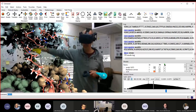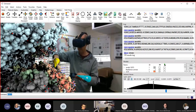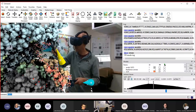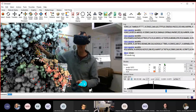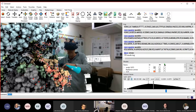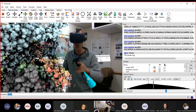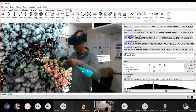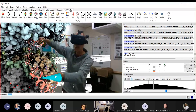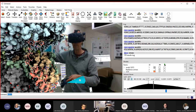And I see I've stretched my linker here quite a lot. This part is stretched and it started pulling on the protein. And I also see I screwed it up. The linker was supposed to go from the outside here to the inside. And I pulled it so the linker went all the way to the inside and then came out. It's in the wrong order. I'm not going to try to fix it now because I just wanted to give you the idea of how we could start building this model and start assessing how long a linker you need to reach the proteins in the compartment.